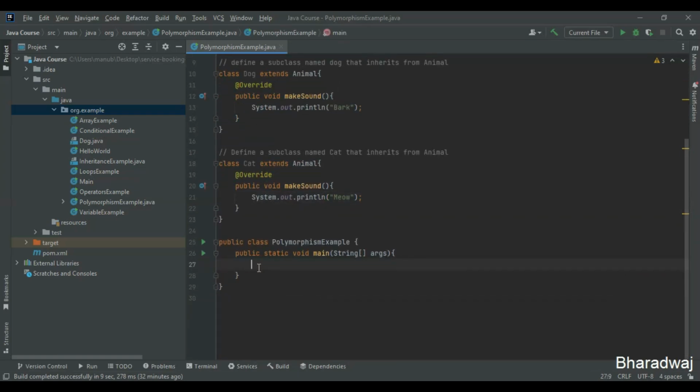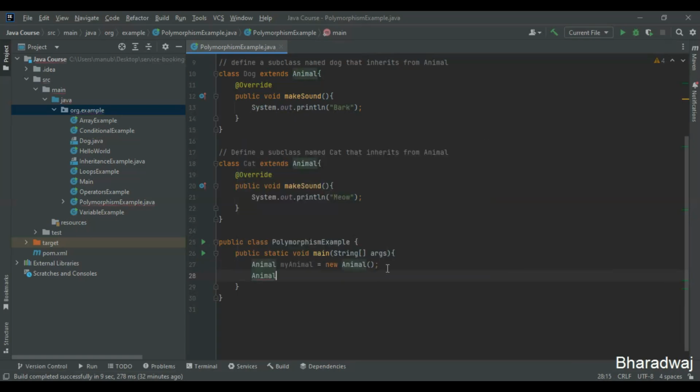Now let's create a new Animal object named myAnimal. I'll just give myAnimal equals new Animal. So what we have done here, we have created a new Animal object named myAnimal. After this, let's create a new Dog object named myDog, but reference it as an Animal, right?